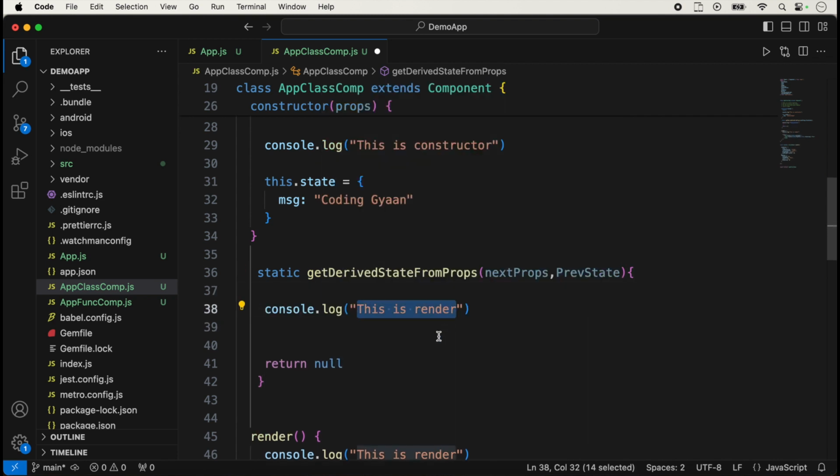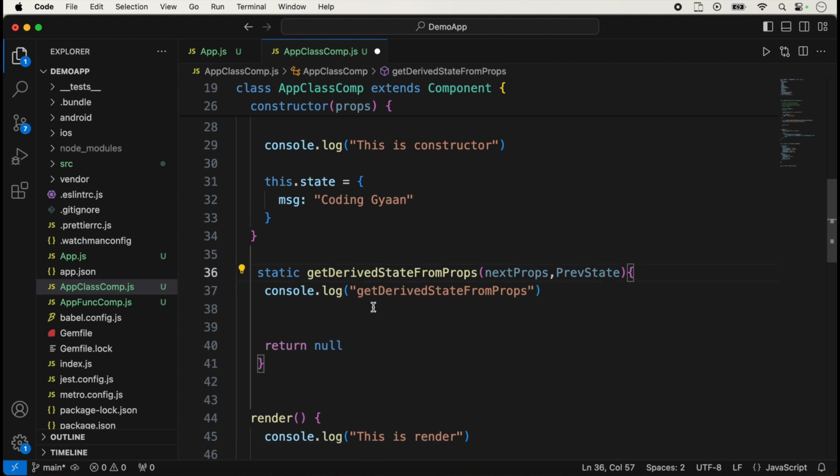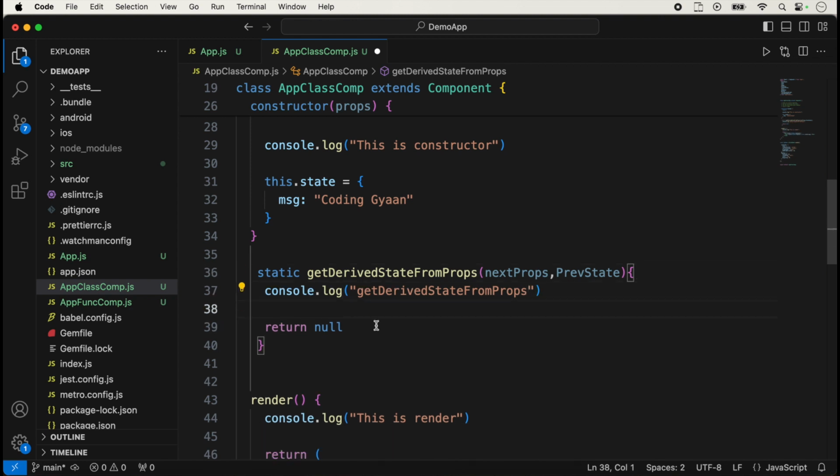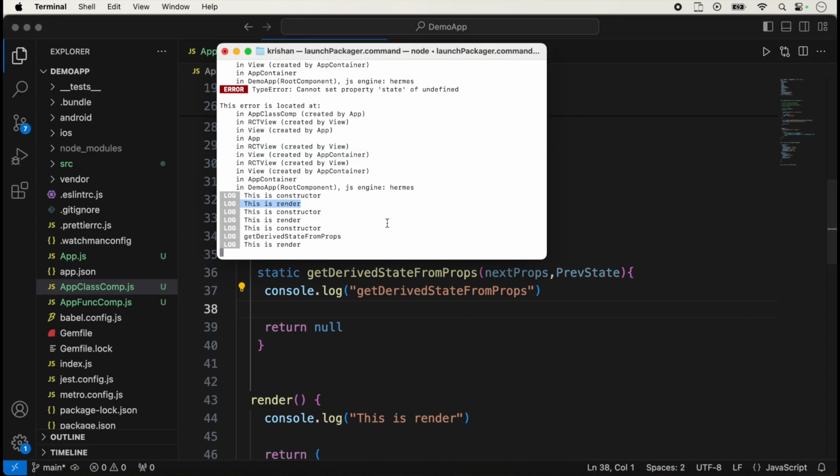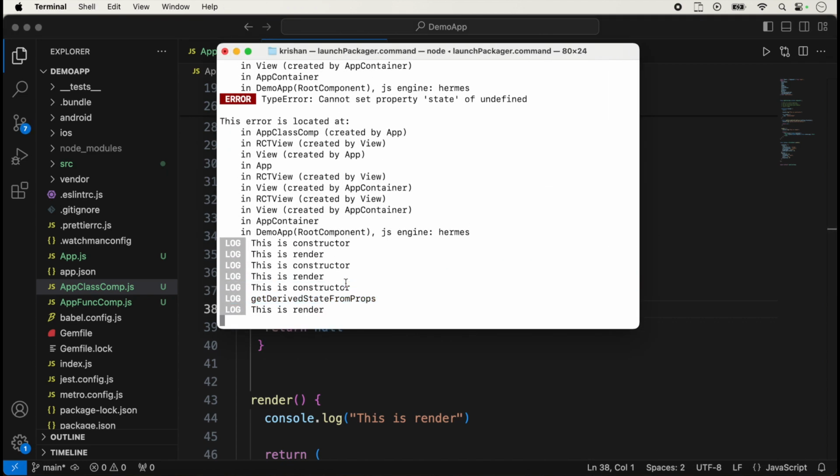You can return null, or you can compare props and state, and based on the comparison you can return any value. I am giving just a log, and I save this. Now you can see the first method is the constructor, the second is getDerivedStateFromProps, and the third is the render.